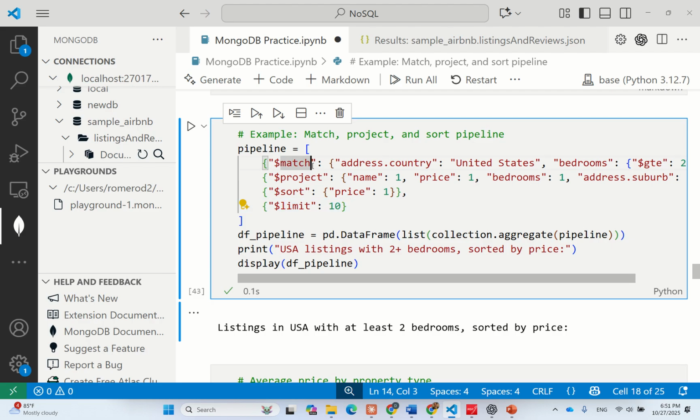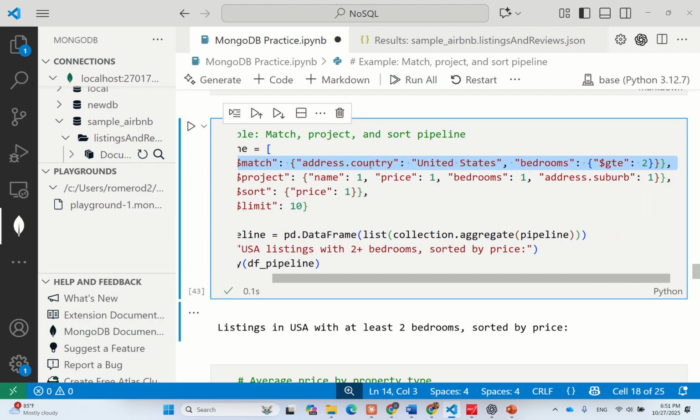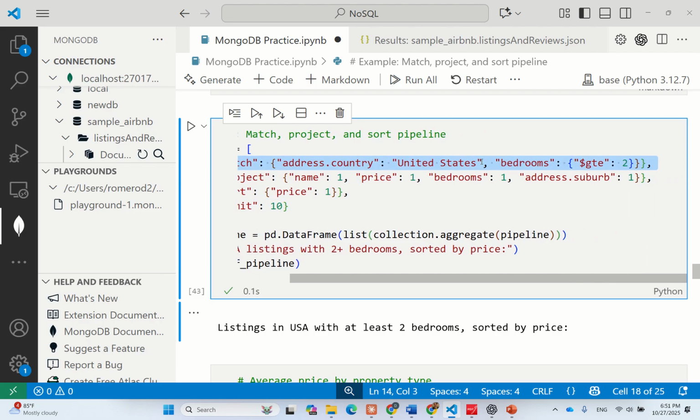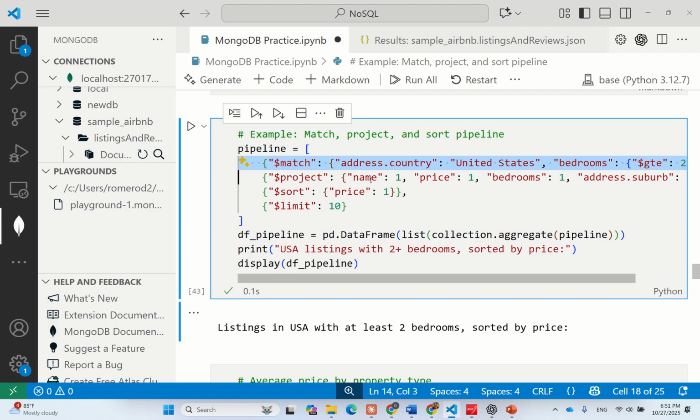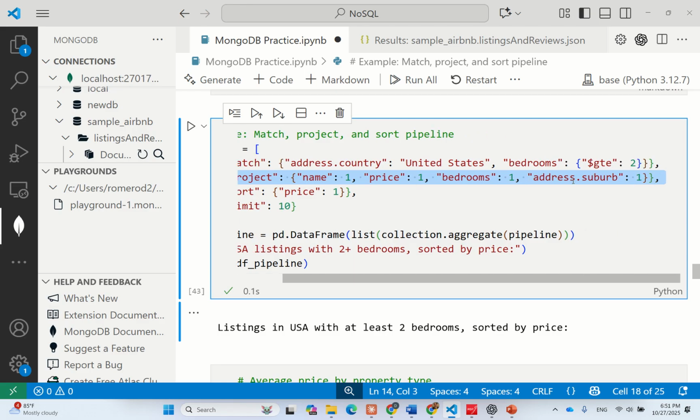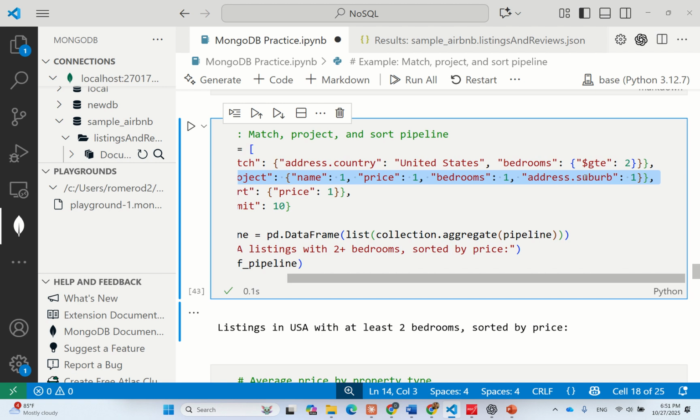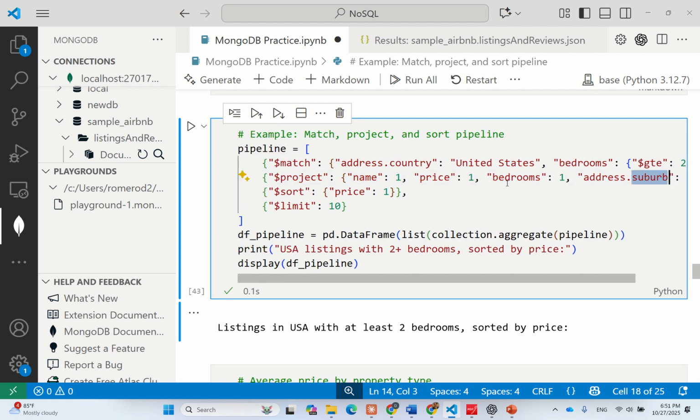So the first one, we're going to match the country to United States and number of bedrooms greater or equal to 2, two conditions. So that's the first step, right? Then we select with the project the name, the price, the bedrooms, and the suburb.